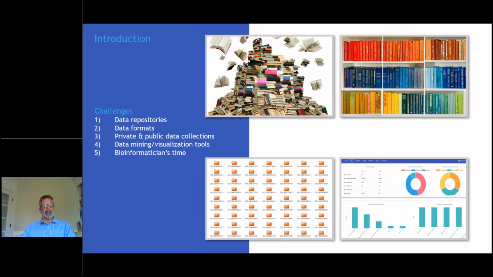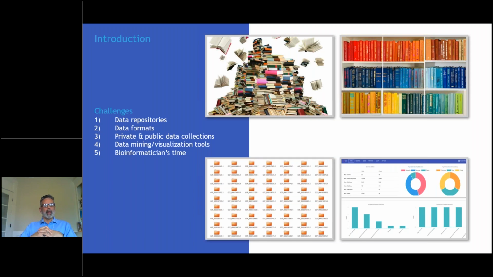The third challenge I want to highlight is this notion of private and public data collections. Again, whether you're in a university or a company, you're probably generating genomics data and storing it, and perhaps that's proprietary that you want to protect. But at times when you're doing your innovation work, there may be public data that you want access to or that you want to compare to. And today, there's no good way to bring together private proprietary data with public data and compare across those collections. So that presents another challenge.